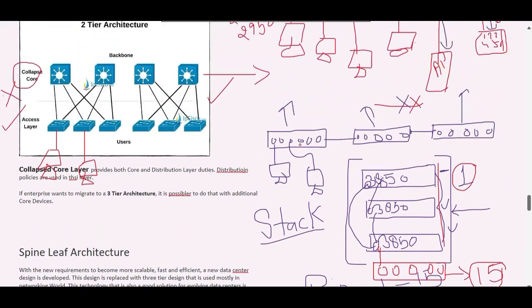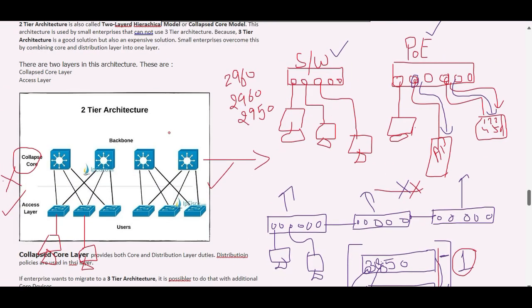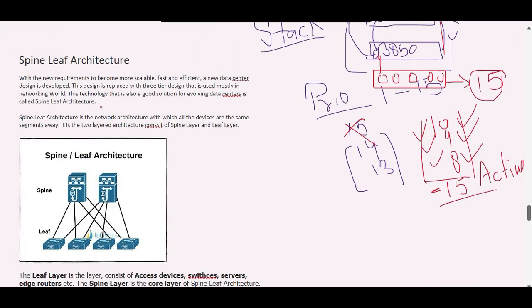So this is the LAN architecture, 3-tier architecture, 2-tier architecture. Now, what is a spine leaf architecture? Basically, we use spine leaf architecture in a data center. What is a data center? As you know, a data center is where we have a lot of servers, storage and so on, right? These are called the data center. These are not the actual LAN environment where end users are connected.